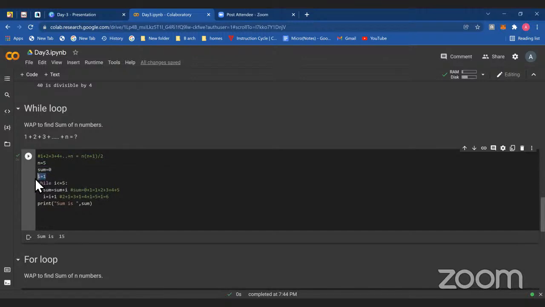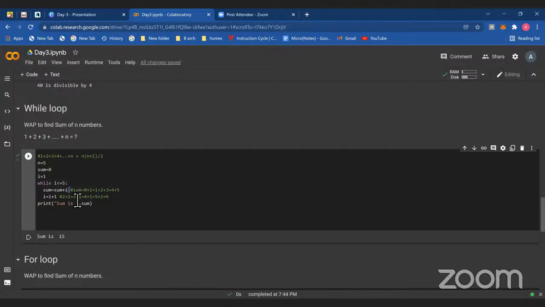Okay. Why have I initialized i with 1? Because we'll start adding the numbers from 1. Nice. अब मैंने लूप कैसे लिखा है? The loop will continue until i is equal to 5. Okay, less than or equal to, okay? Yeah, less than or equal to.